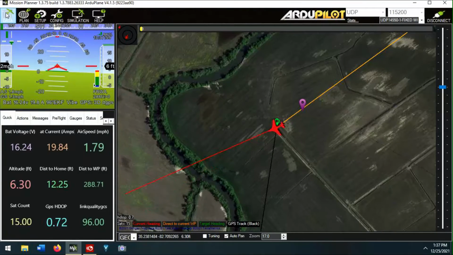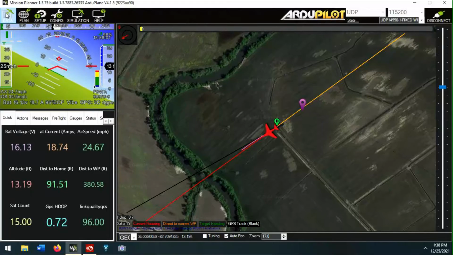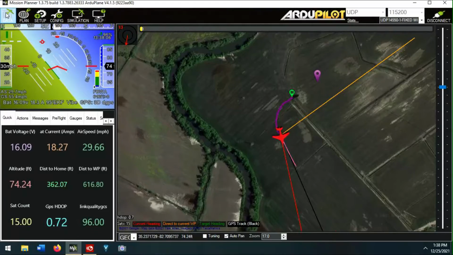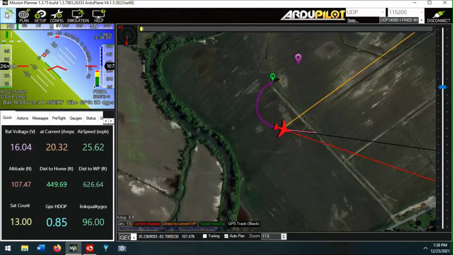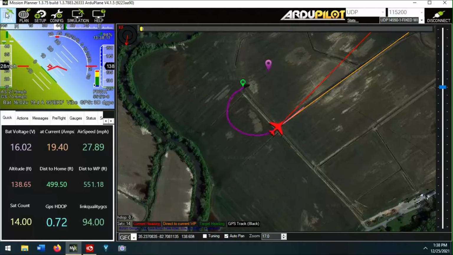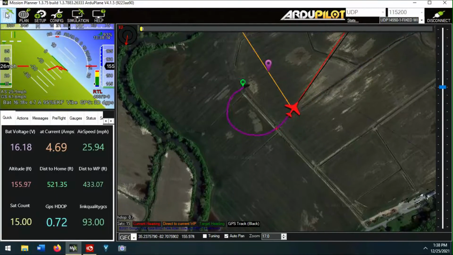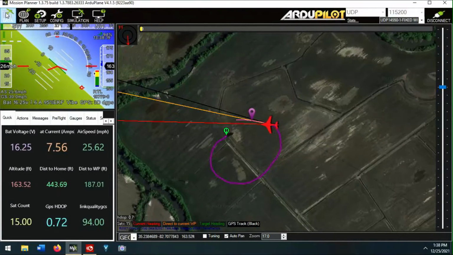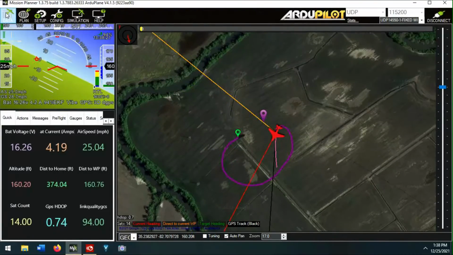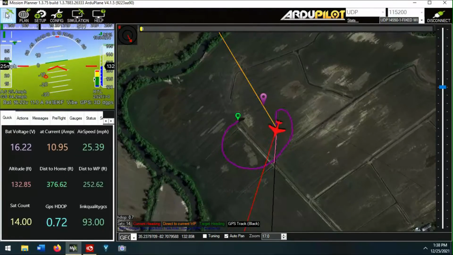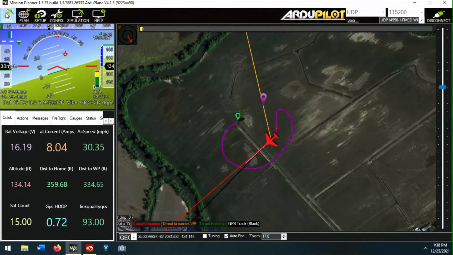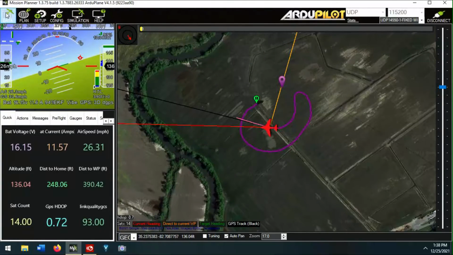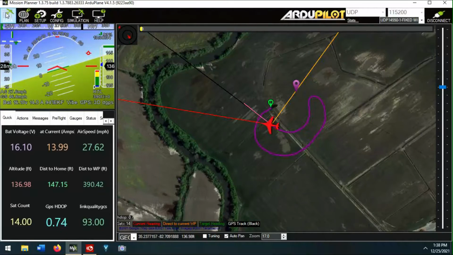I was studying this video and making some decisions about some changes. I wasn't looking at the return to launch circle correctly, in my humble opinion. It seems to be in radians. It even says it now that I've gone back and looked at the mission planner, that it is the radius. And I had actually just set it too big.